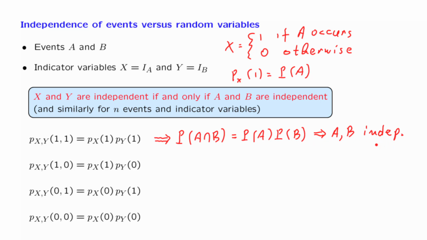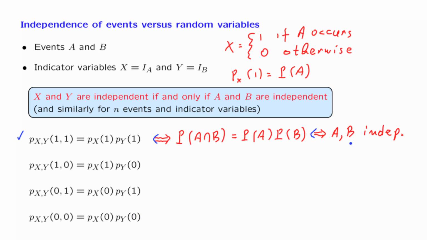Now we would like to verify the reverse statement. So suppose that events A and B are independent. In that case, this relation is true. And as we just argued, this relation is the same as this relation, but just written in different notation. So we have shown that if A and B are independent, this relation will be true. But how about the remaining 3 relations? We have more work to do.